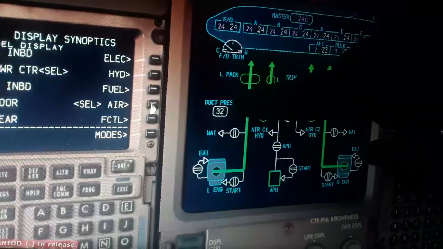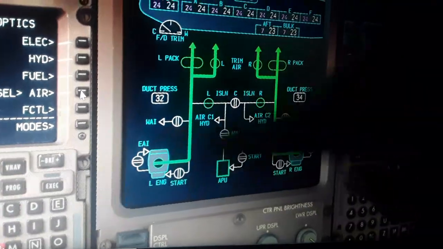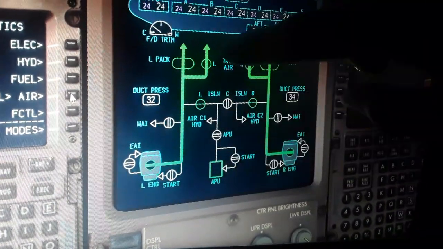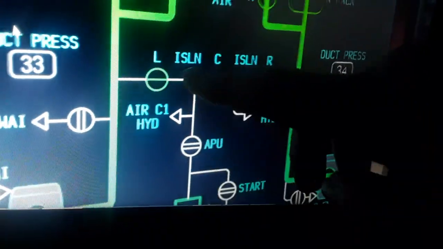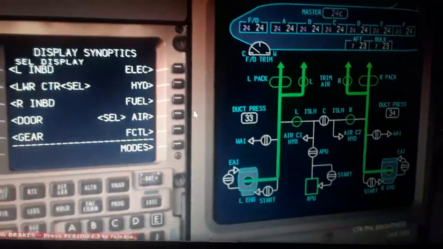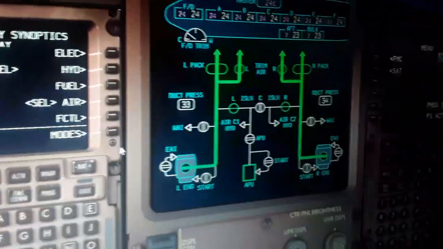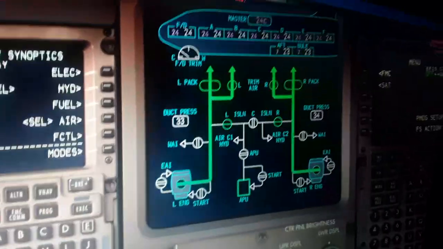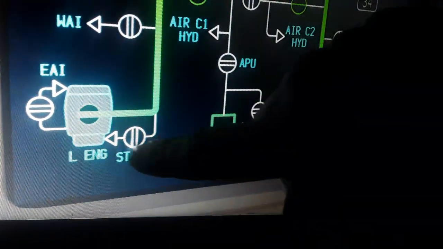So we go on the air system, left and right engine here, the pressurizer from the left and right engine, system 9 stage, and the APU also we're gonna use for starting the engine. So you can see again the hydraulic C1 and C2 connection, and the air conditioning, wing and engine, and the other system. Cabin pressurization also, so you will see the engine symbol here is the engine starter.